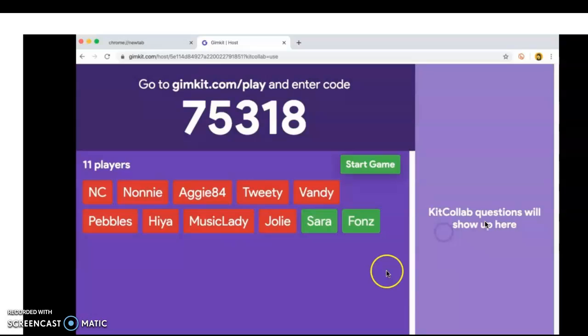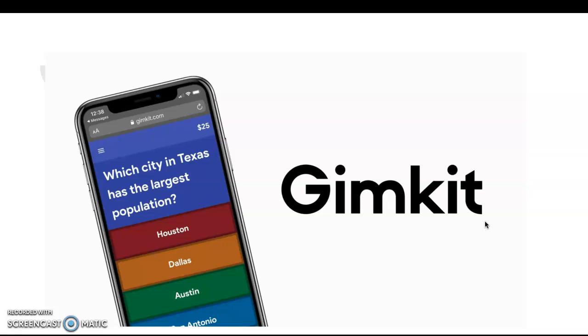So here is how you enter a game. It's very similar to Kahoot. You have the code, which we're all familiar with, and you can see students sign in and see when they're ready to start the game. I think it's even the same colors as Kahoot. And here's what the students will see on their device. If they're using their cell phone or an iPad to answer the questions, they see the question at the top of their screen and then 4 different colors. You do have to be sure to set the correct answer because it doesn't prompt you to do that as Kahoot does.